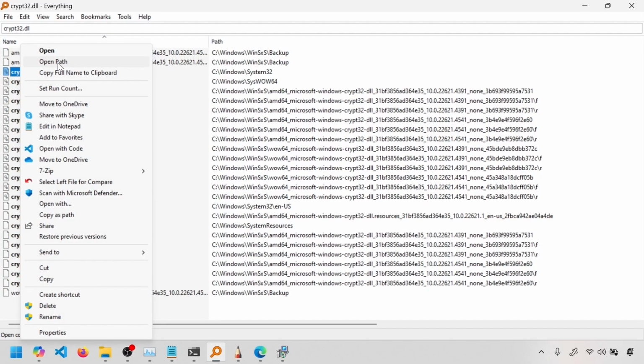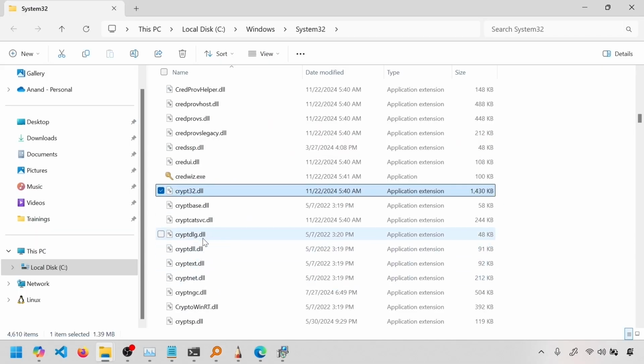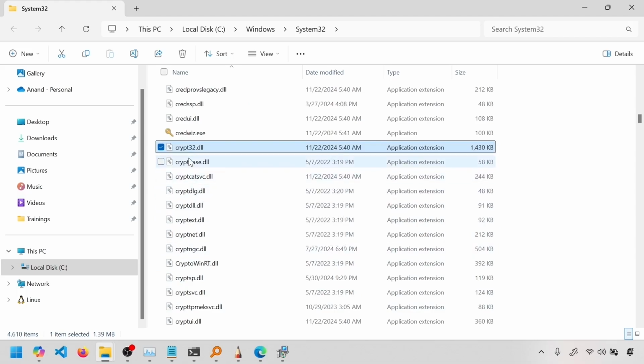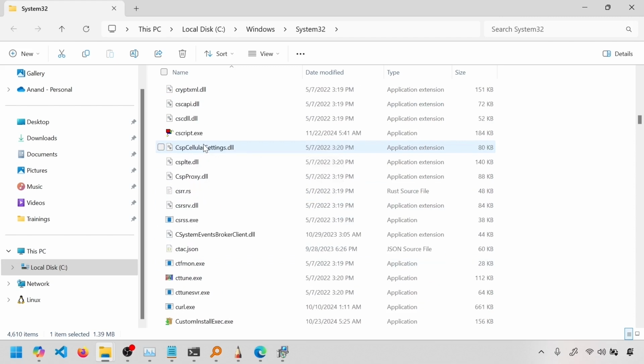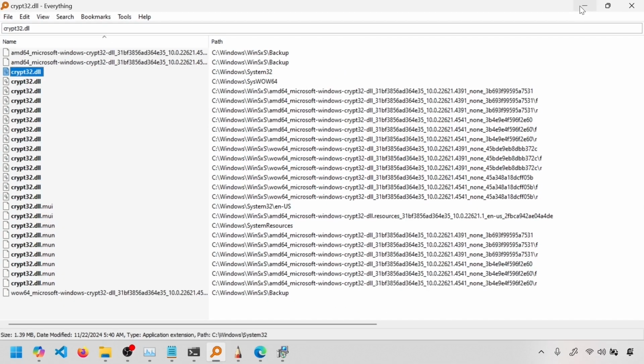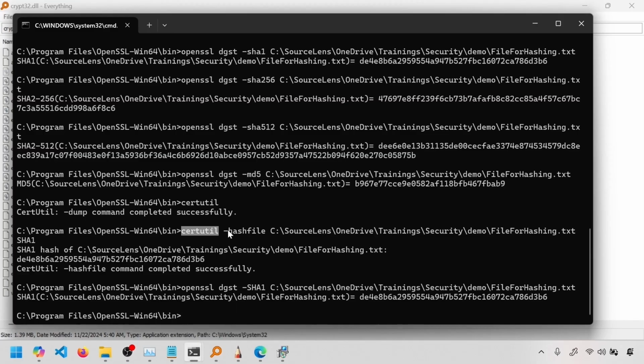This is the Microsoft equivalent of OpenSSL. And there are a couple of friends of this library right here, most of them starting with crypt, mostly the cryptographic implementation of all the algorithms we have seen or discussed so far. Now what matters to us is that as long as the algorithm and the file are the same, the hash remains the same. Single most important property. There are some other tools in Linux to calculate the hashes, but almost all of them have a similar code base as OpenSSL. But certutil, I'm pretty sure, doesn't use OpenSSL because Microsoft has its own cryptographic libraries.